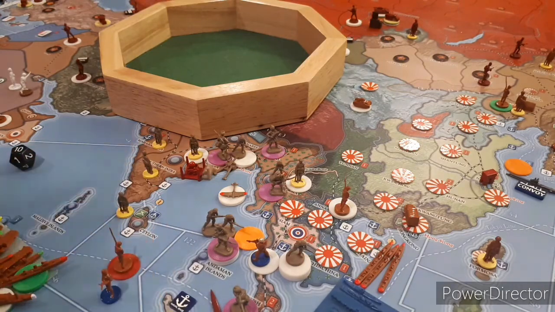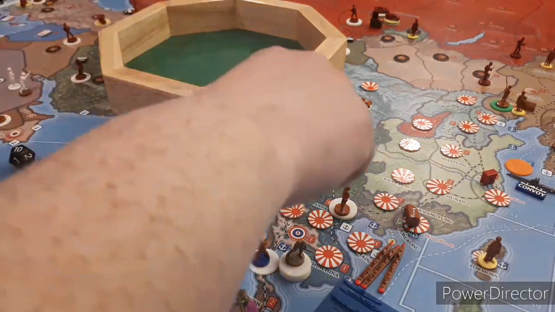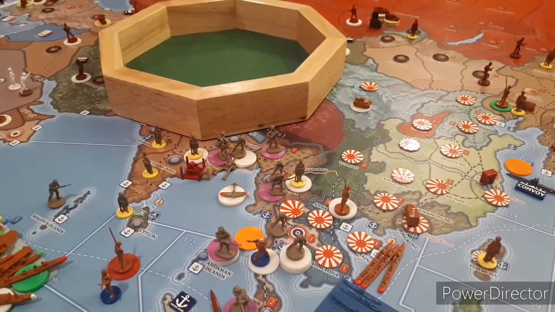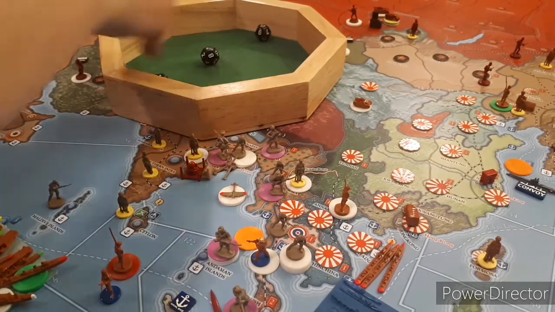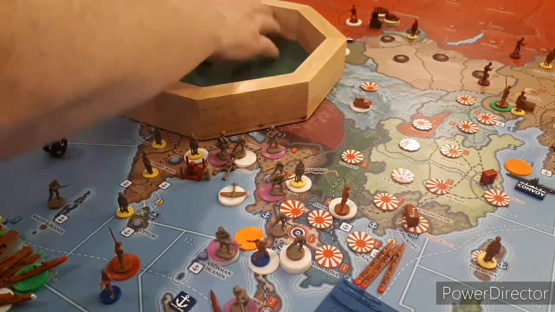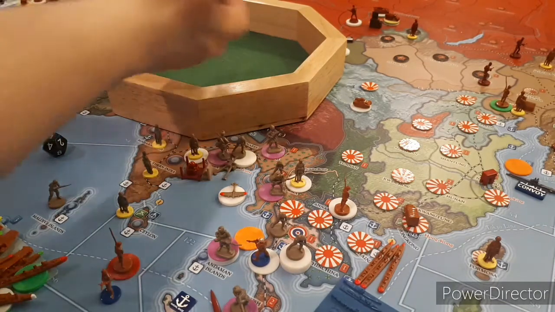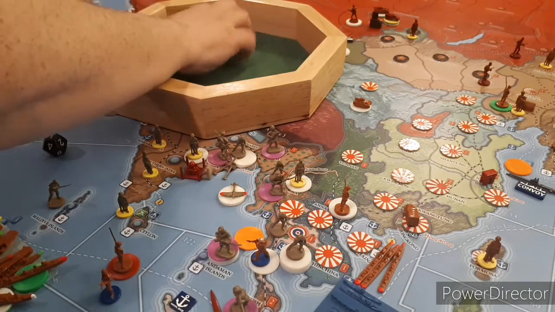5, 6, 7, yeah. And they only took 1 infantry off of these guys. So obviously the British are going to roll again. So we'll roll 3 fighters. They got 1 hit. They need 2. So let's roll the 4 Gurkhas and see if we can get it done that way. Yeah, there we go. That's 2 hits.